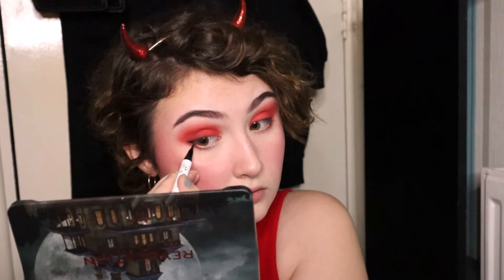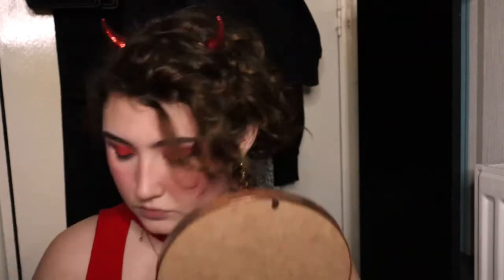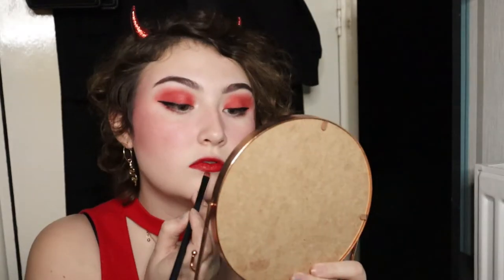To bring the eyeshadow look together I added a black eyeliner — you can be as ambitious as you want with your liner, but I settled for a very basic look, maybe slightly longer than I would normally do. I then dabbed on a shimmery red eyeshadow in the center of my lid just using my finger. I think this will look really cool with some more glitter. Make sure to add mascara — I actually forgot to do this until the very end. To finish off the eyes I added a pink-toned highlight to my inner corner. For the lips, just use a red lipstick; I like to feather out the edges using a brush. Finally, add black eyeshadow to your upper lip and boom — you're a demon!